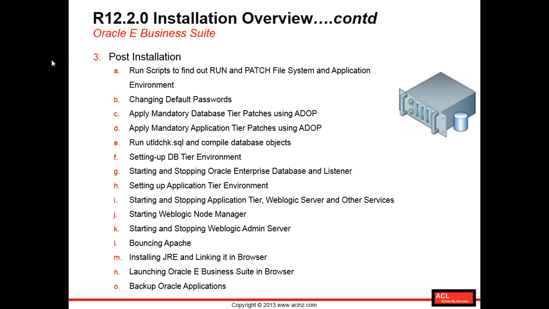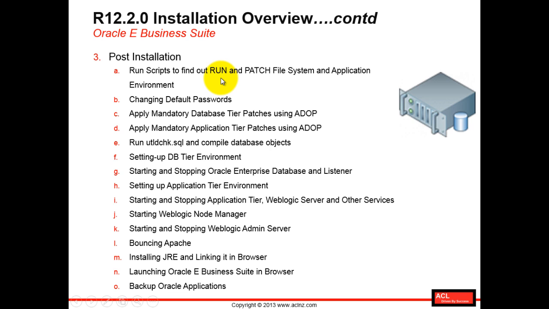This is important because the run and patch environments are like clones of each other, and it helps you apply patches even while users are browsing. You don't have to bring the system down, and those patches can be applied using the ADOP utility. You first apply them in the patch environment, and then in the background you clone it onto the run environment.